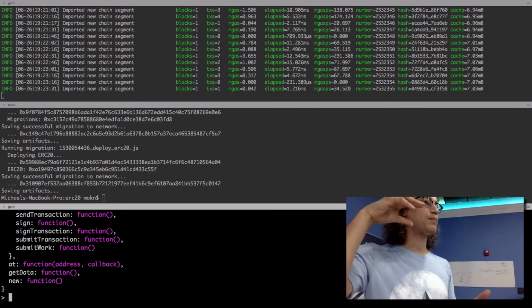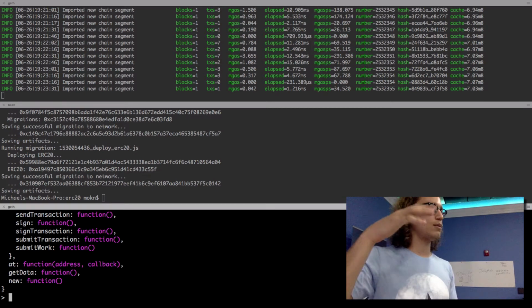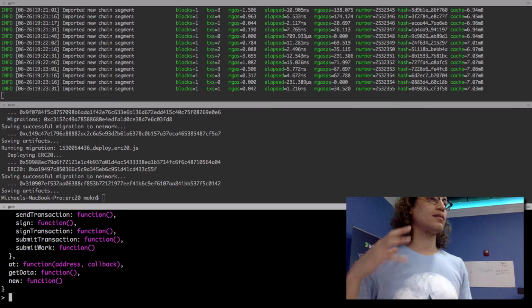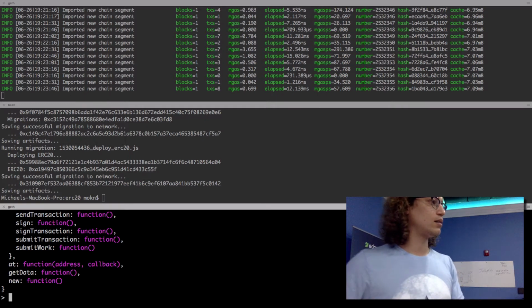It's got the skeleton of the smart contract that I deployed, but it doesn't have the address. You could point this skeleton to some other contract, but it wouldn't work because it doesn't have the right functions.